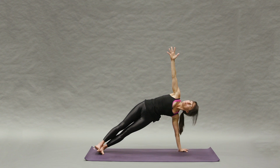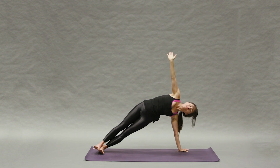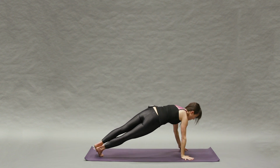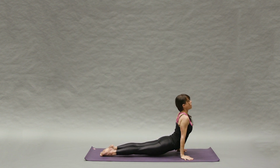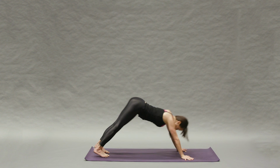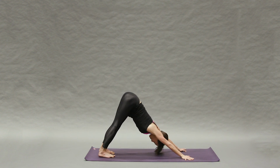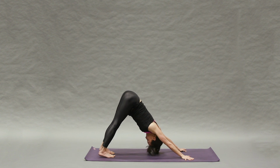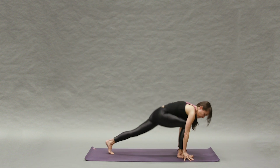The right hip comes up and over just a little bit so the hips are level. Push the floor away from you and then release the right hand down. Lower down to chaturanga. Up dog inhale, downward dog exhale. Good, now you'll step the right foot up to the front of your mat and press the right leg as straight as you can.